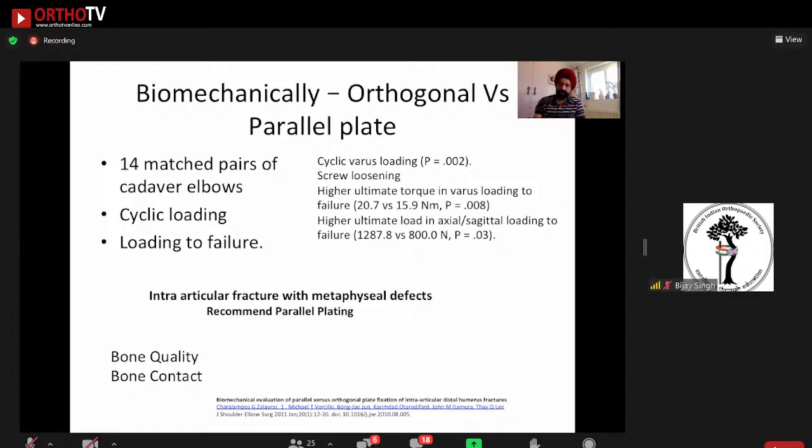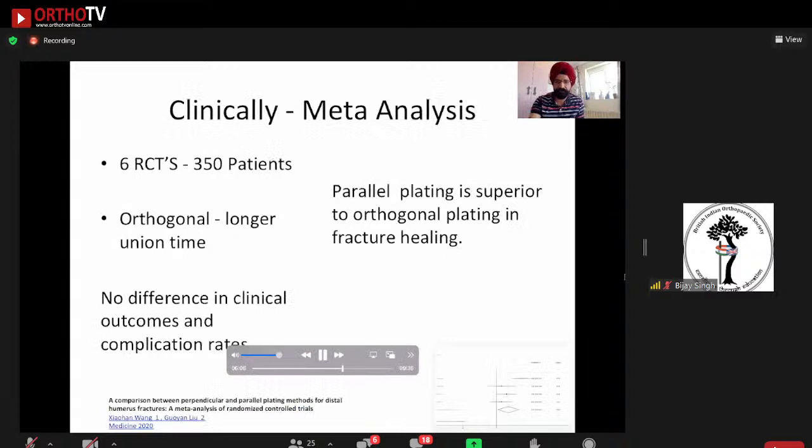Fixation does depend on the bone quality, but when we have an intra-articular fracture with metaphyseal defects, parallel plating is recommended. The superiority of parallel plating is especially relevant in cases where we have limited bone contact. So for any intra-articular fracture with metaphyseal defects, parallel plating does seem to have a little edge.